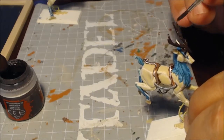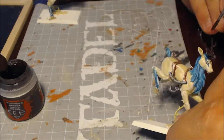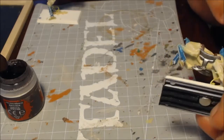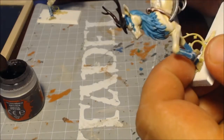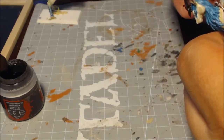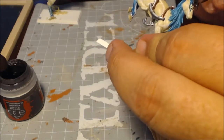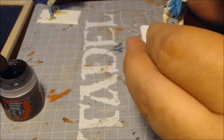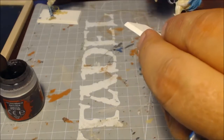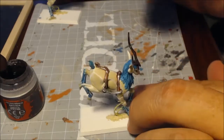Well, we'll sit here and let this dry. And when we get back, we'll proceed to doing highlights on it. Sounds pretty good. Well, found some pots. There we go. Now it's all covered. So when we get back, like I said, we'll do highlights.